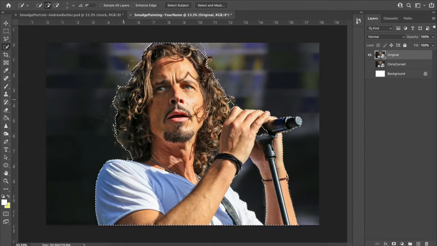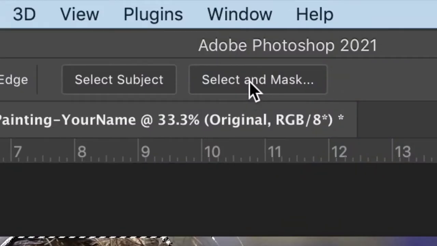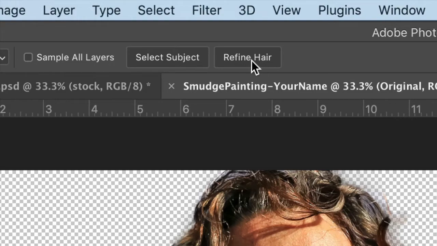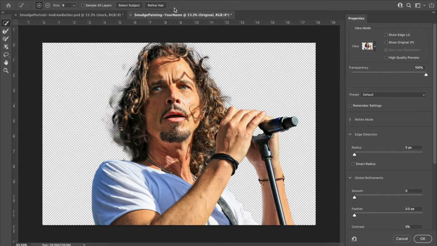However, Chris here has really long hair, and you're going to see weird gaps and stuff like that I don't really want. So if yours is like mine, where it didn't get it perfectly, you might want to take a look at select and mask right here. Once you hit select and mask, there is this amazing option called refine hair up at the top. You can just go ahead and hit that. And that will do a fantastic job of trimming around little pieces of hair towards the end of them. If your person is bald or wearing a hat, you're probably good to go and you don't need to do that.